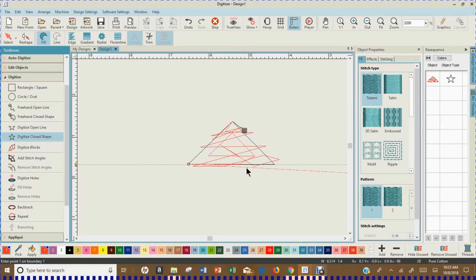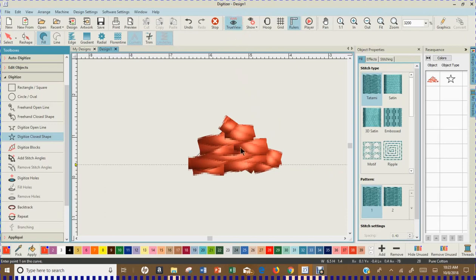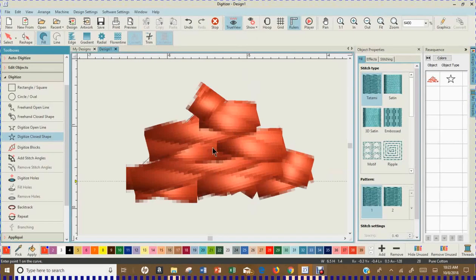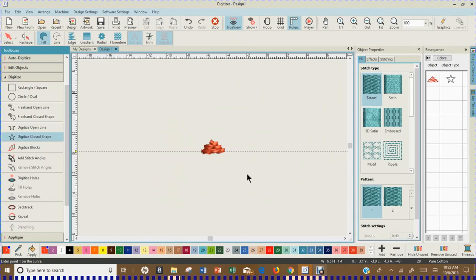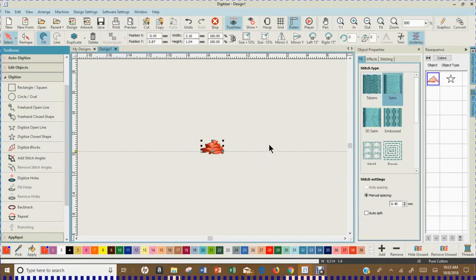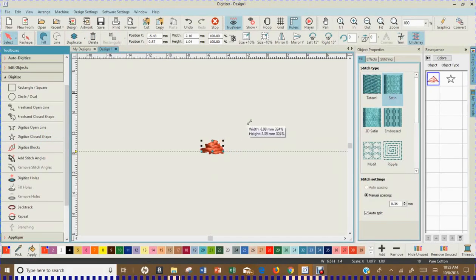This is in the stitch mode. If I have it in true view mode, you're going to see this horrible little shape, and I think it's really quite tiny, which is one of the reasons why this is not coming out very well. But it looks really bad, partly because this tiny little motif is in a tatami fill, which is also known as a weave fill, and I'm not going to want it to be created in a weave fill. So I'm going to turn it into a satin. I'm going to enlarge it just a little bit because it looks pretty tiny there. You will notice the stitches are all at an angle, not pleasing to my way of what I want my little pointed design to look like. So the first thing I'm going to do is change the stitch angle.